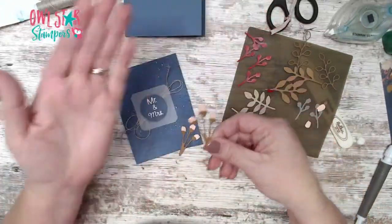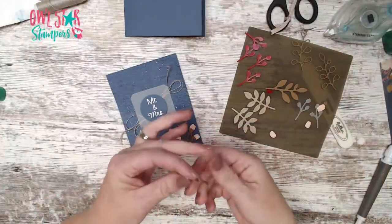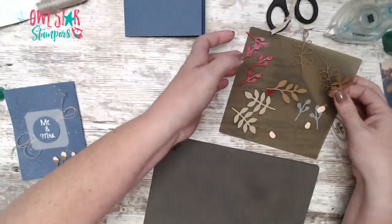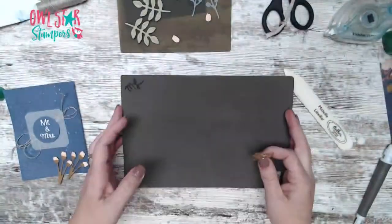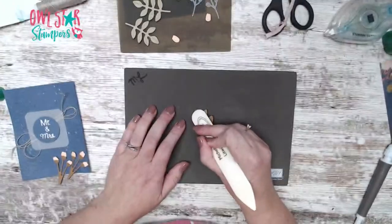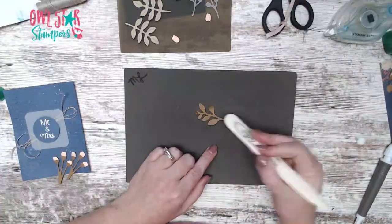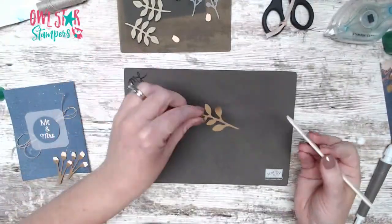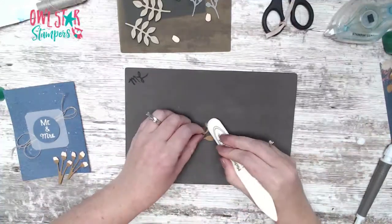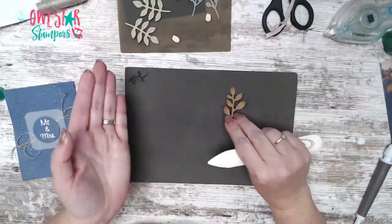Okay, so here is this. We got 2 of these. Now let's put our first thing down. So I have my little foam mat here, and we do sell this still. And so what I'm going to do is put this on here. I'm going to take my bone folder, and I'm going to kind of curl. Do you see how I did that? If you put the round end here and you just press down, it curls. It just kind of curls it a little bit. So I just don't want it to be flat. I am going to flatten it down a little bit, but that's going to give it a little like that.